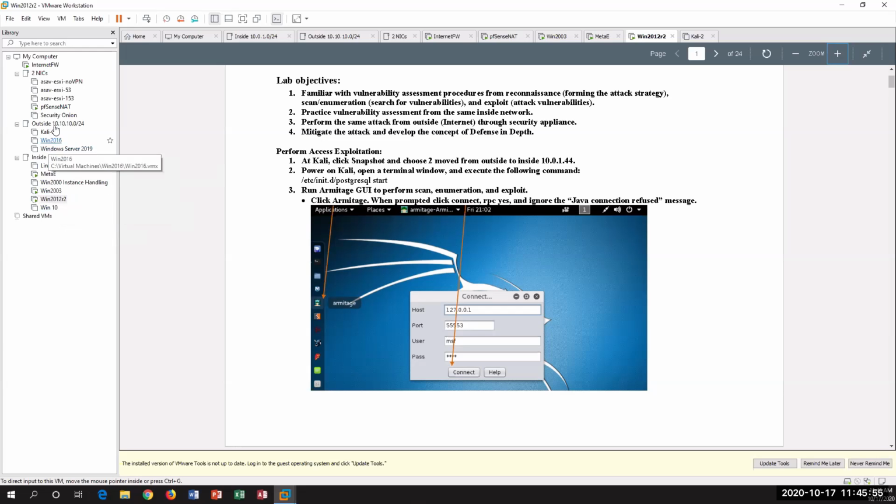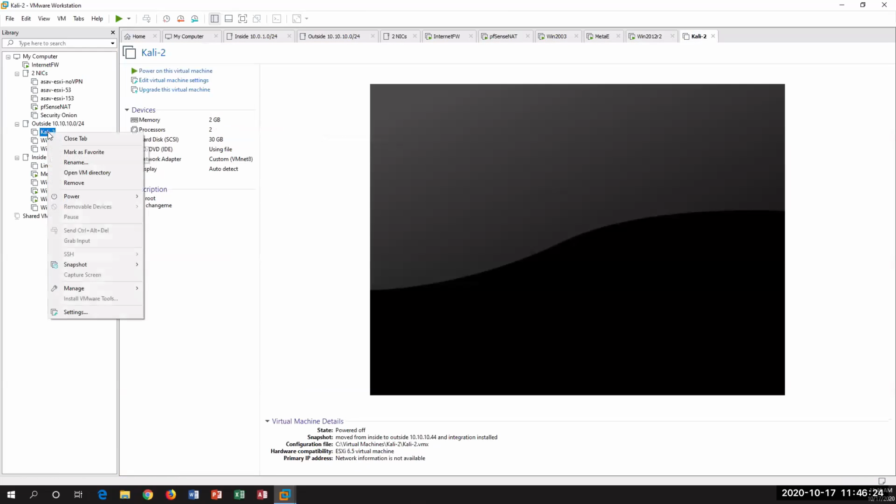And now to move Kali from outside to inside, we have two parts in this exercise. Kali usually is outside, in the internet, to attack through the pfSense and then access the internal box. We are going to first illustrate just using the same network attack, and then move the Kali to the outside to form a more sophisticated attack.